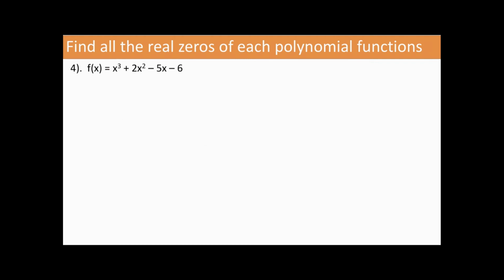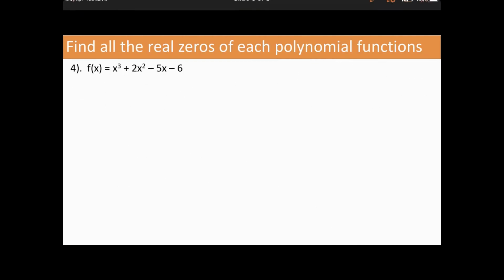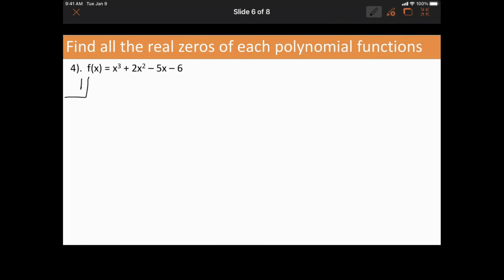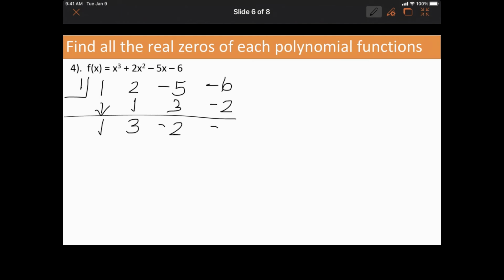All right, so let's test this one. Again, I'm going to start with 1. Okay. 1, 2, -5. Now, the problem with synthetic division, when you're not given anything and you're using it to find the zeros, is that it is so easy to multiply wrong or add wrong. So if you're going to do this, really take your time and don't be distracted. All right, so what does this tell me? Not a zero. So x equals 1 is not a solution.